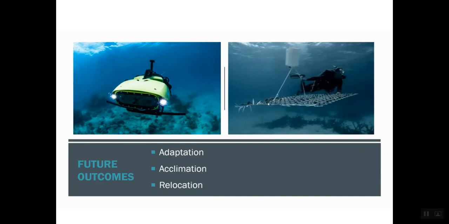Some other adaptations that scientists are seeing are that they're becoming more heterotrophic, which means they wouldn't need their beneficial algae at all. Studies saw an increase in ocean waters to 30 degrees Celsius was enough to increase heterotrophic feeding in some Hawaiian coral reef species. So a lot of these things are dependent on the species.